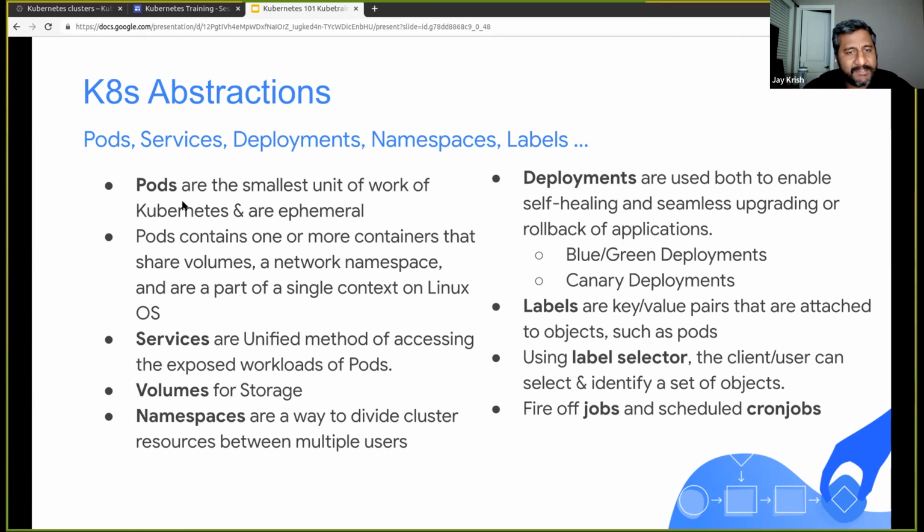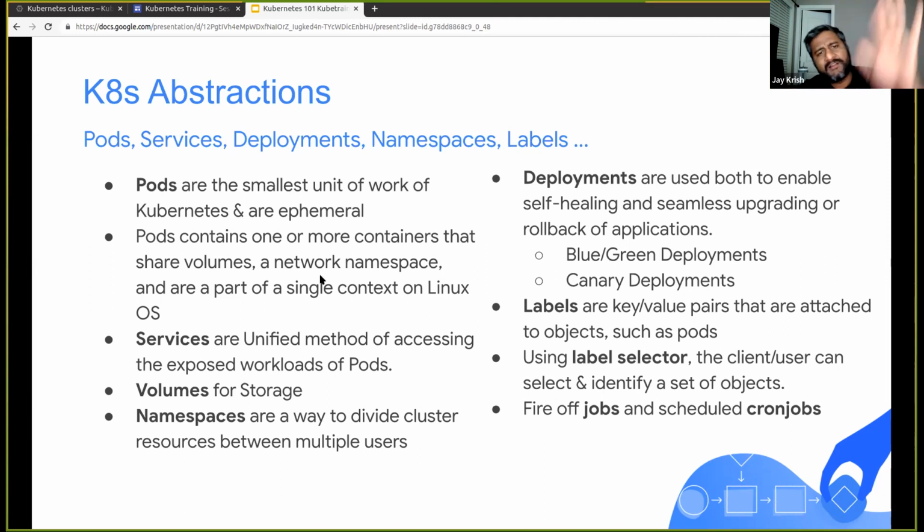The most basic thing is a pod, which is the smallest unit of work of Kubernetes and is ephemeral. In the sense, no single application depends on a single pod, because if a pod fails, if somebody pulls the power cable out of the server on which this pod is running, then it has to live in any other server. But a pod is the Docker container plus some configuration. Pods generally contain only one Docker container. It can have two or three also, but most of the time it's only one.